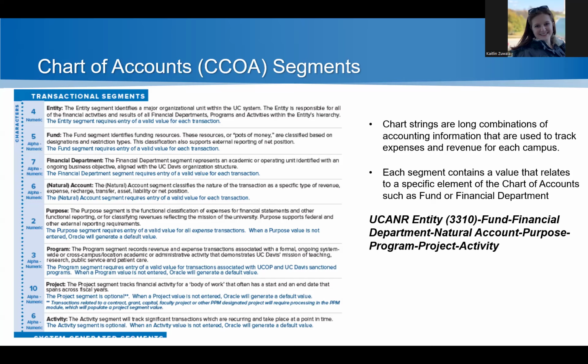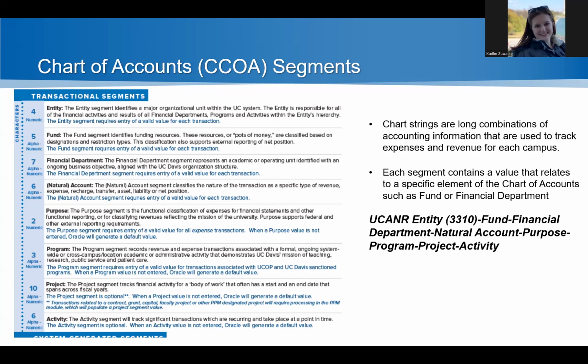Next segment is the purpose, and the purpose segment is the functional classification of expenses for financial statements and other functional reporting. Next segment is the program. The program segment records revenue and expense transactions associated with a formal, ongoing, system-wide or cross-campus location, academic, or administrative activity that demonstrates UC Davis's mission of teaching, research, public service, and patient care.